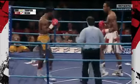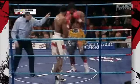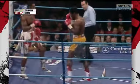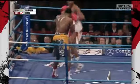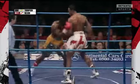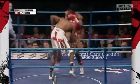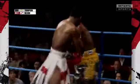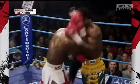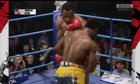Makings of a good fight here. Some people thought this, for all the build-up, could end up being disappointing and a bit of a maul, but so far so good. Well, Nelson's standing there, he's prepared to fight, he's still got confidence, but Thompson matching his fire with fire. Again, the clubbing right from Thompson, who's managing to get in with some of these short hooks inside. This is Thompson's game. Well, this is a good second part of the round to Thompson. He's really shook up Nelson, landing with good hooks inside. Pretty good comeback by Thompson in this second round.